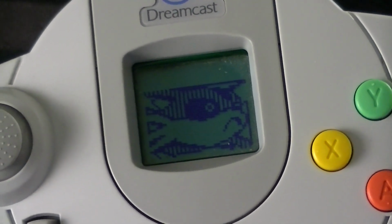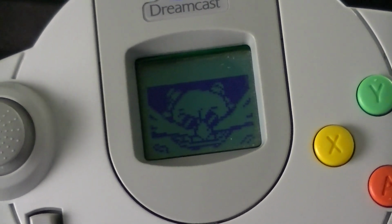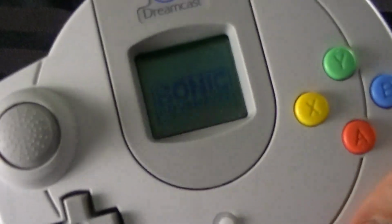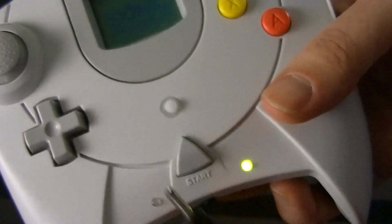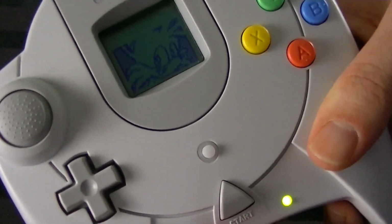And for about 3 hours, no issues, nothing of any kind. It worked flawlessly. And then after about 3 hours, I noticed something. I was looking down at the VMU screen and it was fading. It went from being dark to very light to eventually not working at all, which is what happens next.